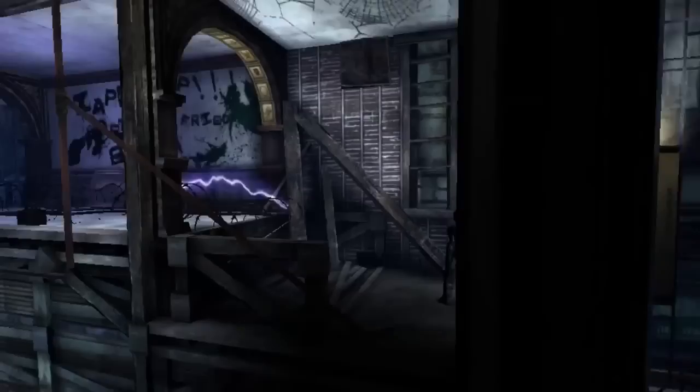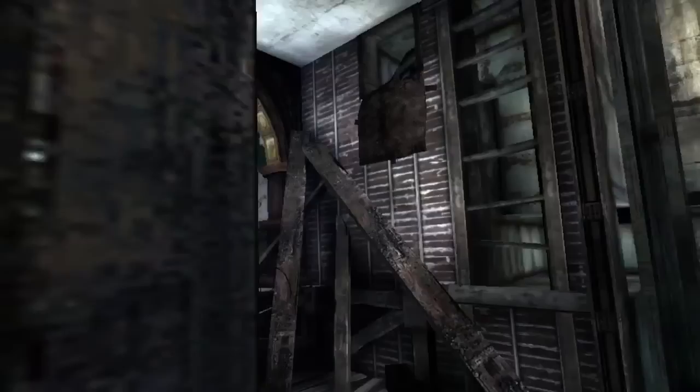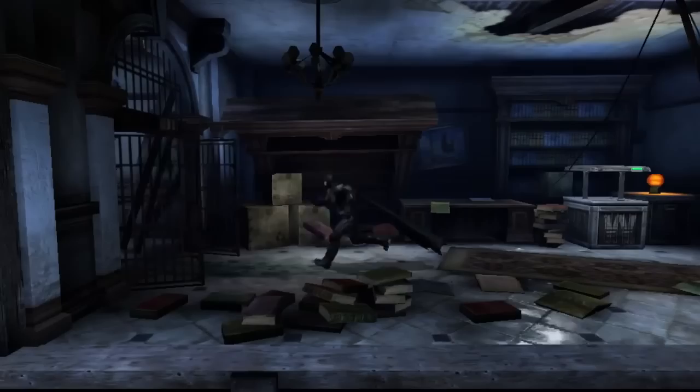Remember to use the Detective Mode Analyzer if you aren't quite sure where to go or what to do next. Sometimes you'll need to find targets of interest, like this panel. Batman has reached his destination, which uncovers the Line Launcher gadget.